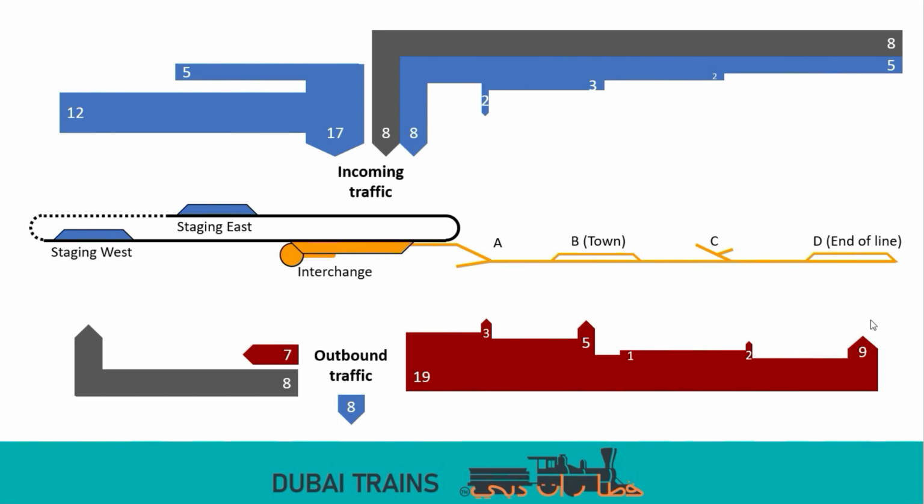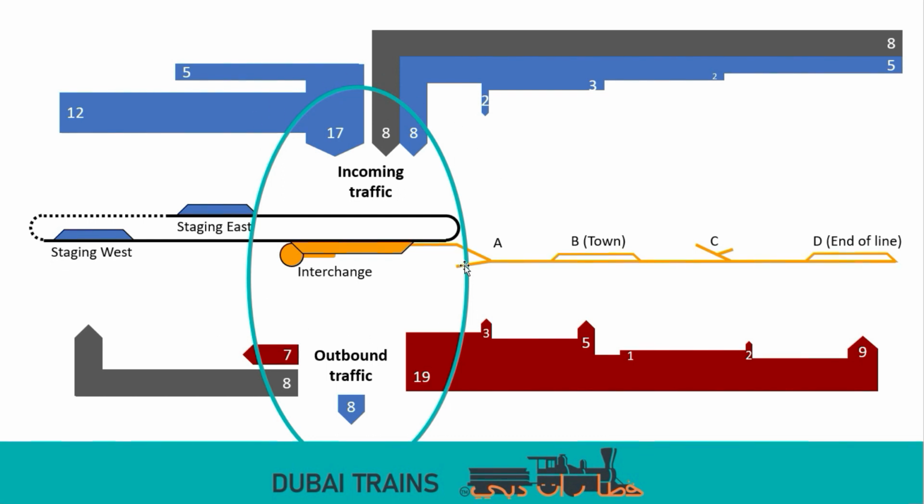The traffic is actually twice the amount, as you also need the empty cars in the first place. So where you see here these 8 full cars with coal coming into the interchange and then going out to the staging west, at some point will all come back as empty cars, as incoming traffic, and then outbound traffic from the interchange all the way to D. So basically the amount of traffic is double, but that said, as with the car card system, I'm not going to have cars being received for every industry every day. So we have the in and outbound traffic and traffic on hold, so that basically halves the traffic again. So the thing to take away here is all this traffic that goes through the interchange.